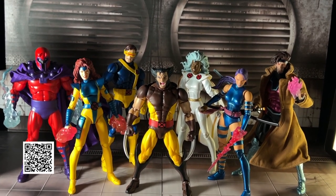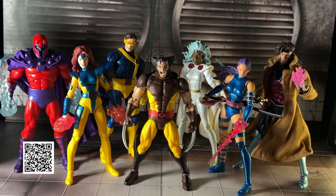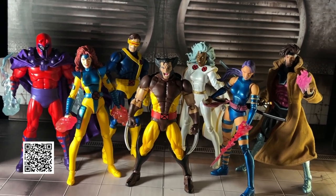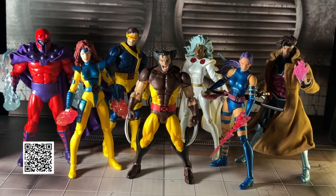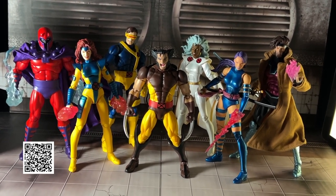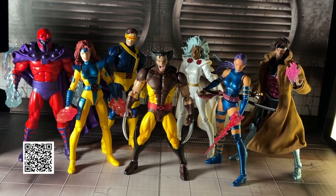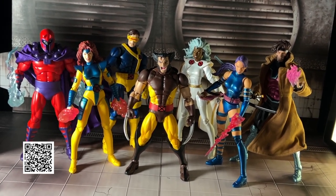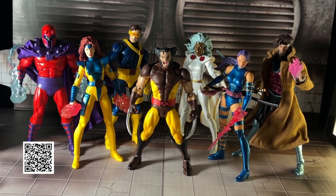If I were to do something a lot more action oriented and maybe right up on somebody, I'd use a lot of diagonals and I'd use an 18 to 55 millimeter lens just because it's a little easier. Or if you've got it, a macro lens might be a lot of fun with something like that. So now I'm going to stop recording, and in the next part, I'll start showing everybody how I'm posing these things up.